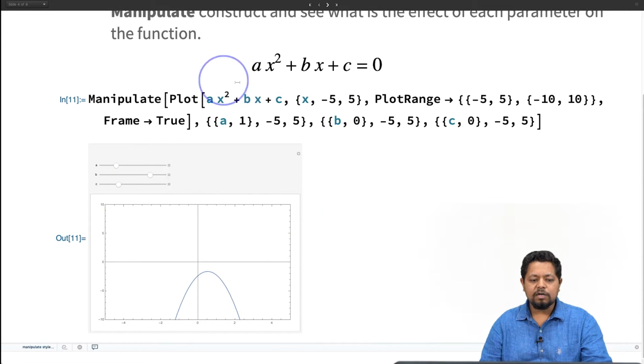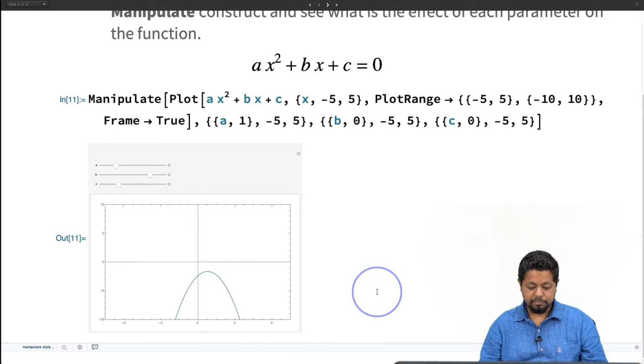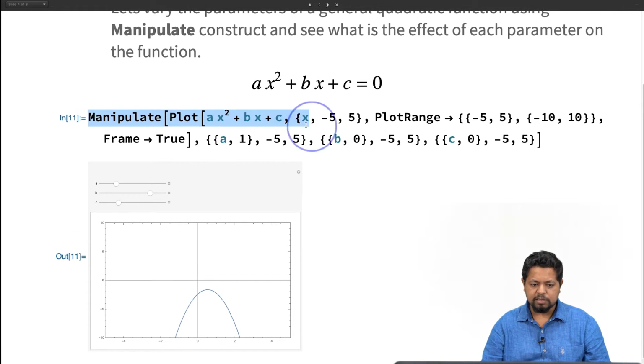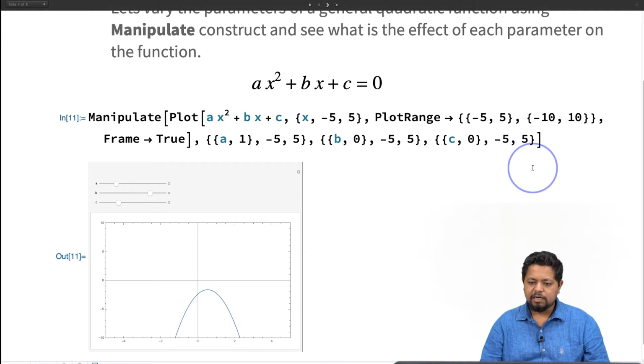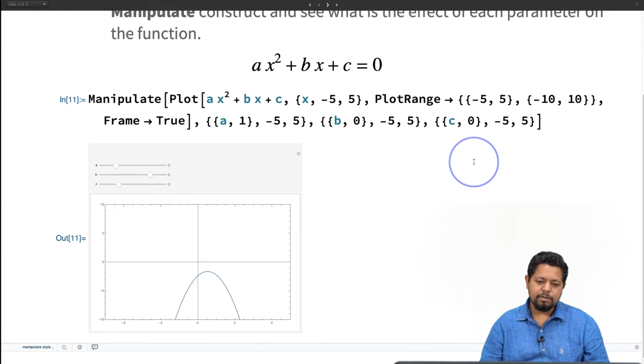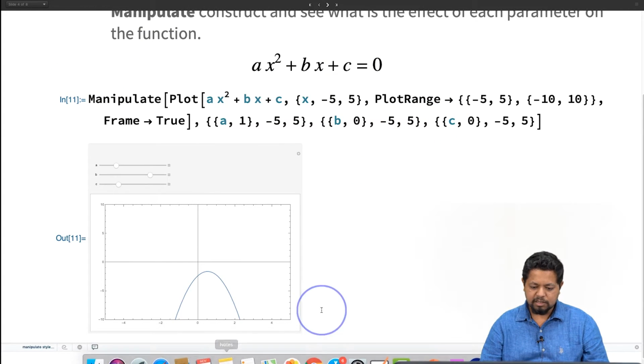But in order to learn, let's construct this whole thing step by step. This is a good exercise in thinking how to construct complicated functions. At first look, when you look at this piece of code, you may be scared about what's going on over here, but we'll break it down in simple terms, and we'll build this complicated looking expression step by step. So let's go ahead and do that.